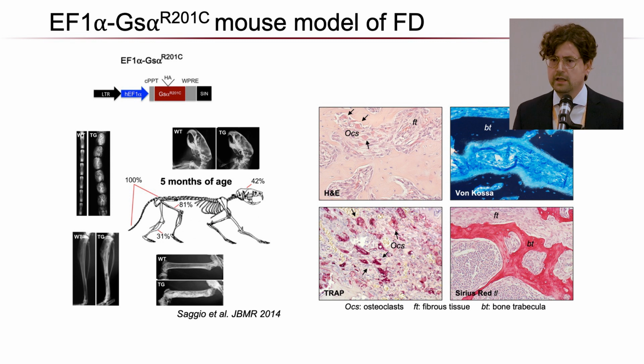I reported the frequency of the affected skeletal segments. So we have FD lesions in the axial skeleton, in the appendicular skeleton, in the skull, in jaw bones. So this is how it presents. And it is also good to see that the histopathological features of the disease are completely reproduced in this mouse model. So we have the deposition of fibrous tissue with a lot of osteoclasts that are there, and then we also see osteomalacia and woven bone in this bone section.